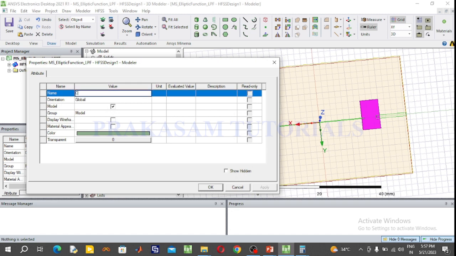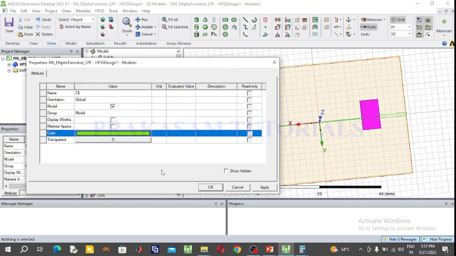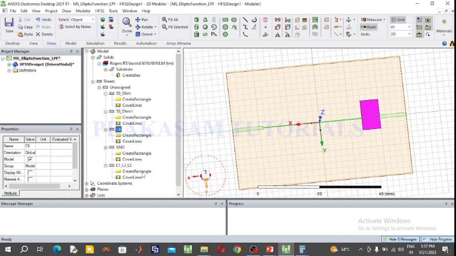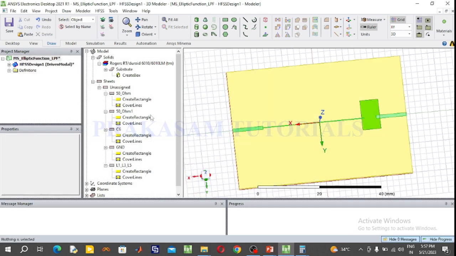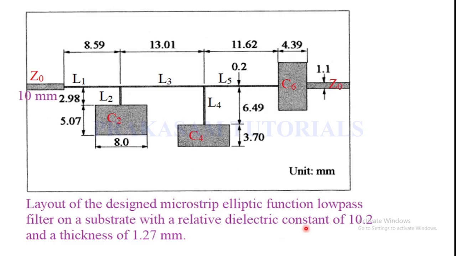This is capacitor C6. Change the dimensions of this capacitor C6, and the length of capacitor C6 is 4.39.